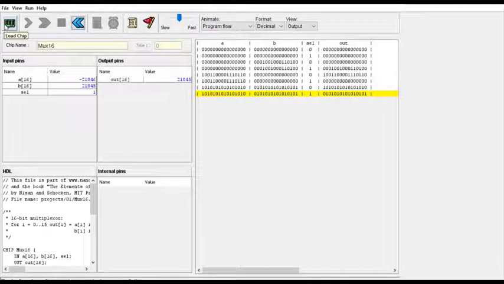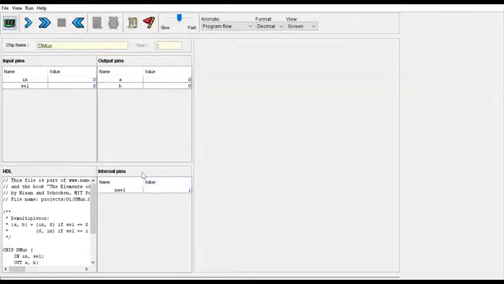Similar to Mux, just the bit changes. So now let's do DMux. For DMux, we'll be doing only a single bit because I hope you will get 16-bit too without me explaining it to you. So let's do it. So we'll be doing DMux now. So yeah, we have the DMux now.